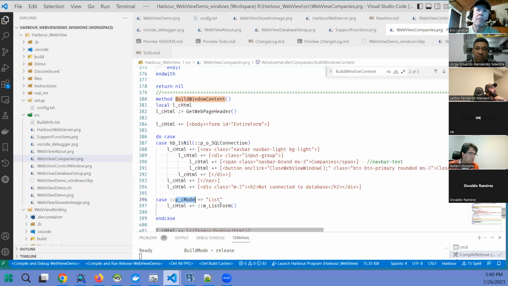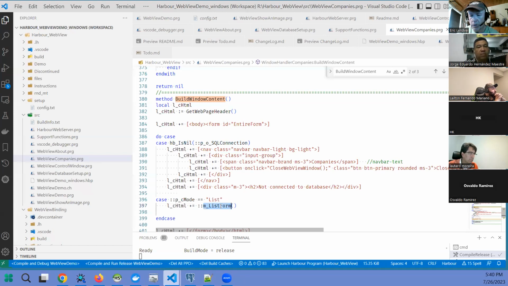And I basically have to keep track of whether I am in a grid mode, a list mode, or an edit mode. So this is how I keep track of where I am. At first, I'm going to be in list mode. Now, this is called the build window content, after the on open. So if my connection failed, then I have a property called connect, object connection. If my connection is not there, I'm going to tell you not connected to database. So the window still opens, but it's going to tell you I don't have the database connected. If I do connect, I'm going to be in list mode.